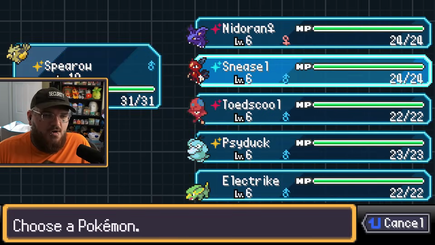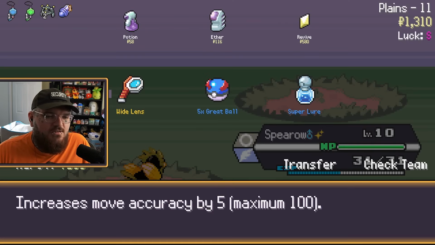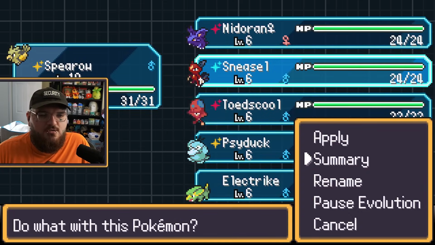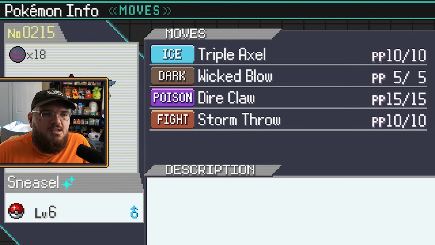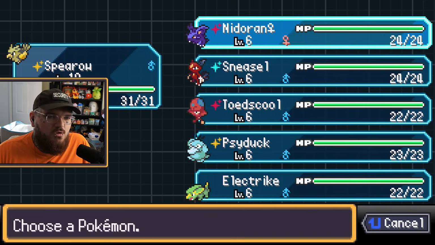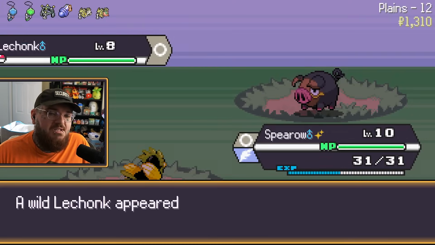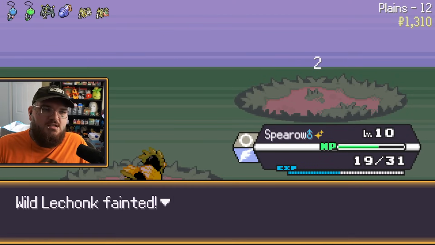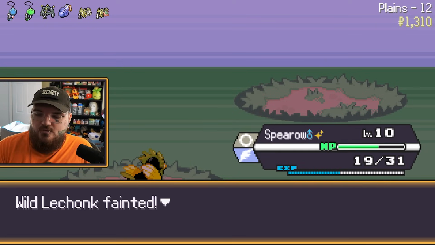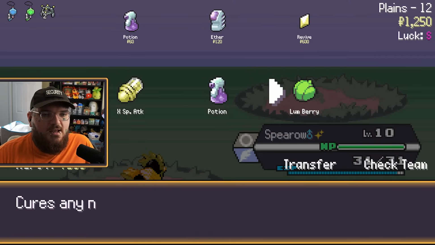Wide Lens is great. You basically want to give that to your Triple Axel mon, because Wide Lens adds a flat 5 to the Pokemon's accuracy. So in the main games, I think the Wide Lens adds like a 10%. So like instead of 90% accurate, Triple Axel becomes 99% accurate. But in this game, one Wide Lens will add 5, so it will go to 95. And if you get a second Wide Lens, it'll go to 100, and it'll just be 100% accurate. And 100% accurate Triple Axel is crazy in this game. The biggest downfall of Triple Axel is the chance for it to miss. So if you're able to just guarantee that you're going to land Triple Axel, like you're chilling. So Wide Lens that early is really good.